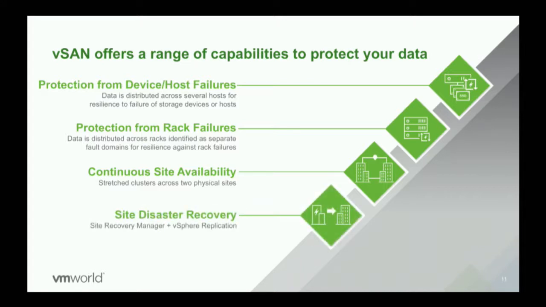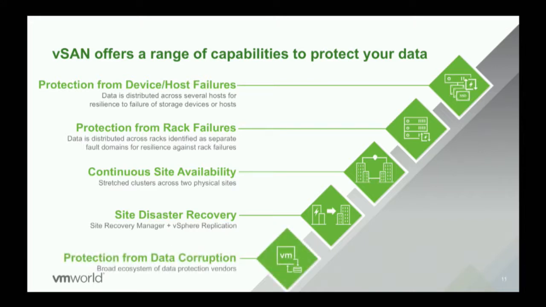Now, when it comes to disaster recovery, you can, of course, use vSphere replication and Site Recovery Manager with vSAN. The nice thing about this is, you can use vSAN as either the production or a storage solution for your DR side, or both. You can mix and match. vSphere replication supports heterogeneous replication from vSAN, either as a source or target to any storage.